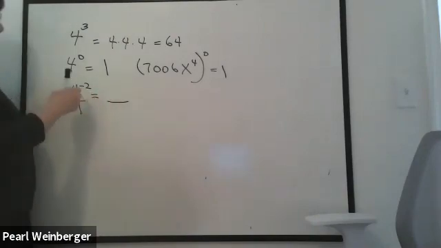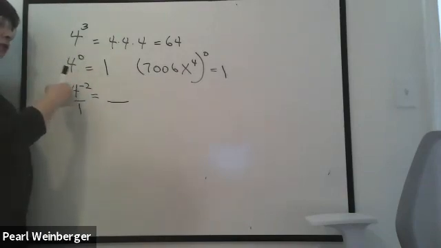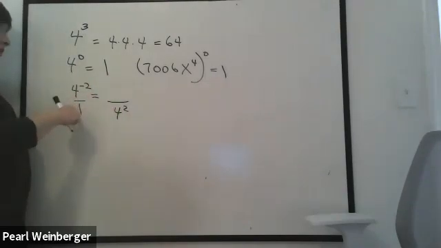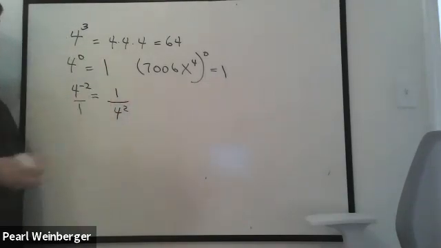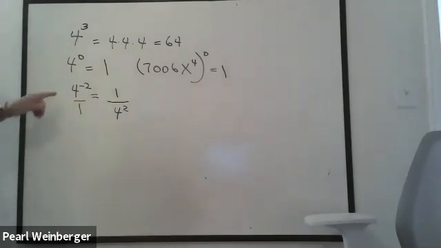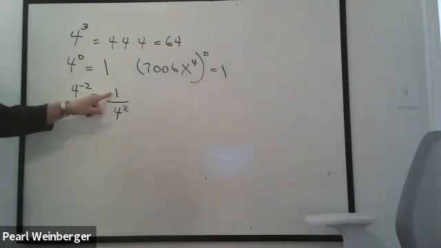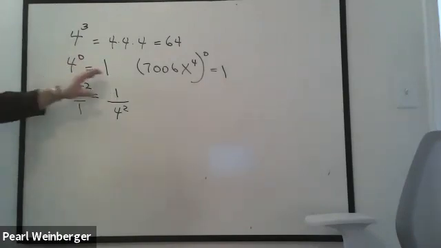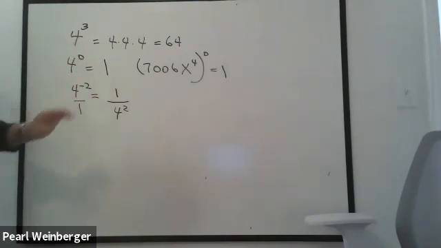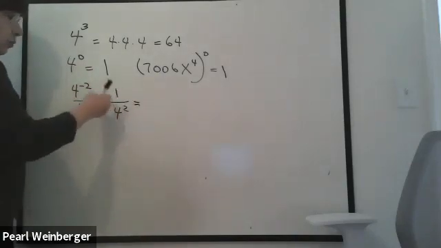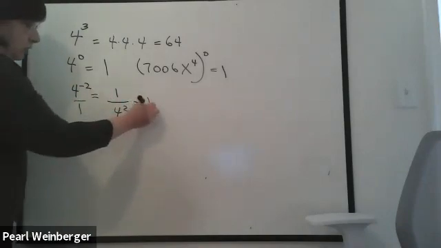When you have a negative exponent, it tells you to take the reciprocal, which means if your number's in the numerator, you bring it to the denominator. And if your number's in the denominator, you bring it up to the numerator. In other words, we move the 4 to the negative 2 to the denominator. We're not left with 0 in the top, we're left with 1. Anytime everything disappears, you're left with 1, because you're not subtracting, you're really dividing, you're canceling. And 1 over 4 squared means 1 over 16.